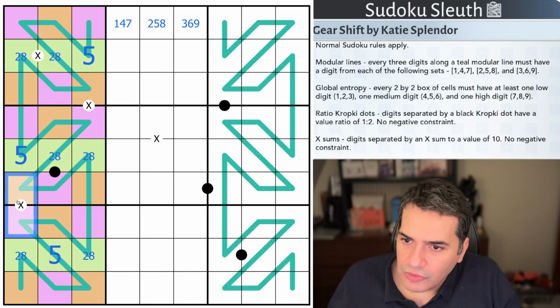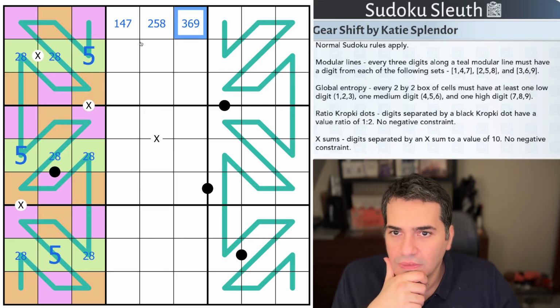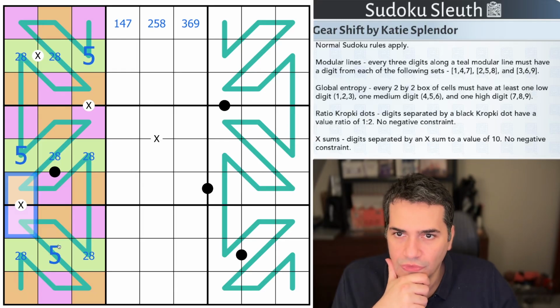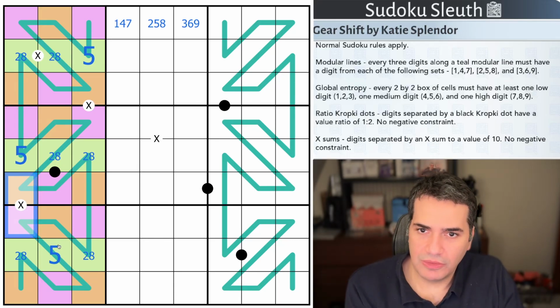Now, the X's are not necessarily helping me, if I'm honest, because I know that 147 and 369 are essentially perfect complements to being able to add up to 10. So 1 and 9, 4 and 6, 3 and 7. Not very helpful. And I'm going to say it's also premature to be thinking about entropy just yet.